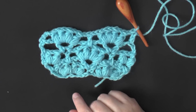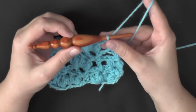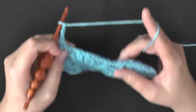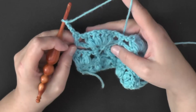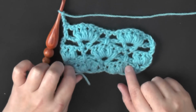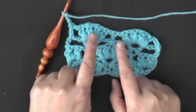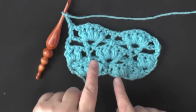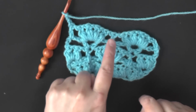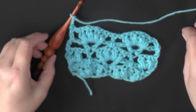So row 6, you want to begin by chaining 3. 1, 2, 3, turn. And then you want to make your V-stitch right at the beginning. And if you look, when you have puff stitch shells here, remember you're going to want to start making the half ones next. So you'll always begin with a V-stitch here, then a V-stitch here, which will be your full one, and then a V-stitch on the end.